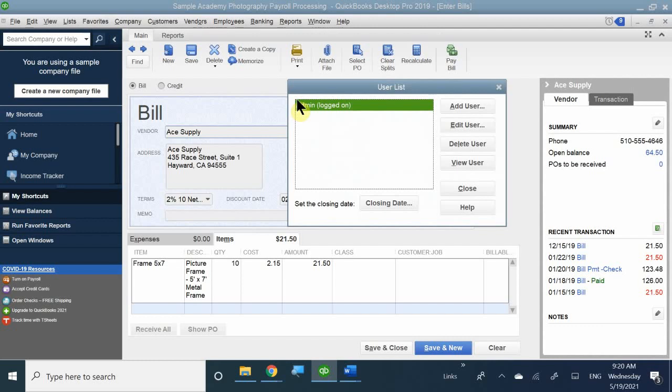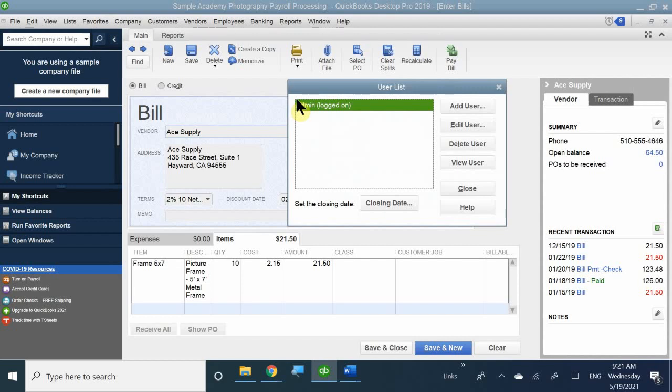Maybe they're the accountant. Maybe they're the HR. Maybe they're the sales representative. Maybe they're the inventory manager. You can create it, and when you go through it, you decide how much access they have. Every time that user uses QuickBooks, it only shows them the exact part they want to look at.